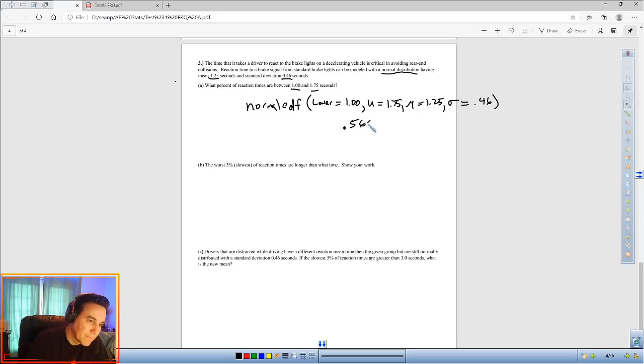Now, here's the thing. This year's test, we should be able to do without a calculator. If that is one of their requirements this year, that the questions they gave you had to be able to be done without a calculator, I have a feeling if they give you a normal distribution one, it will end up on the lines.